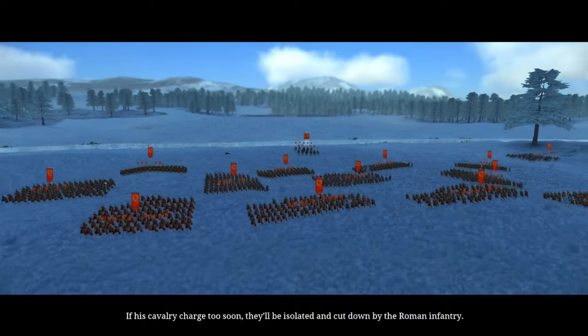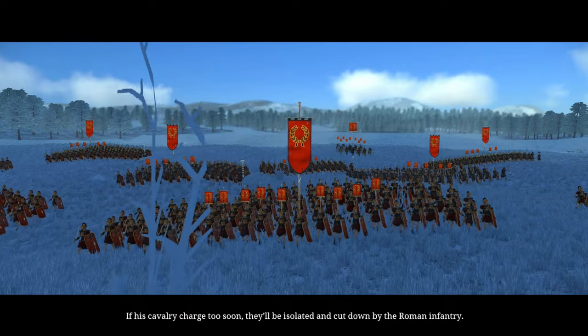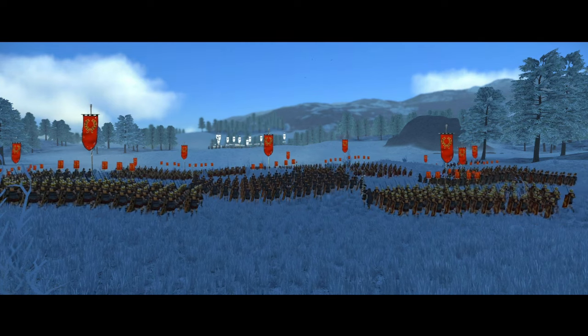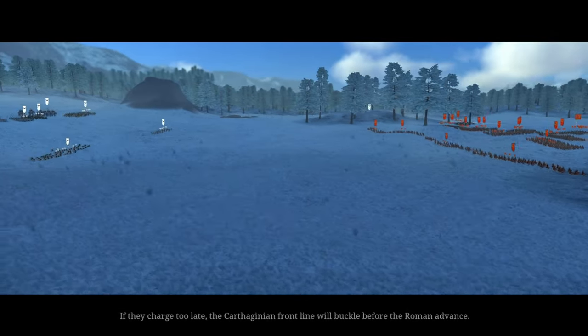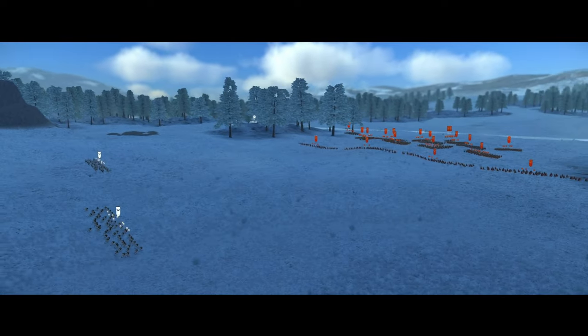If his cavalry charge too soon, they'll be isolated and cut down by the Roman infantry. Especially the Triarii. If they charge too late, the Carthaginian front line will buckle before the Roman advance. I mean, the front line's pretty trash already. It's not great, is it?